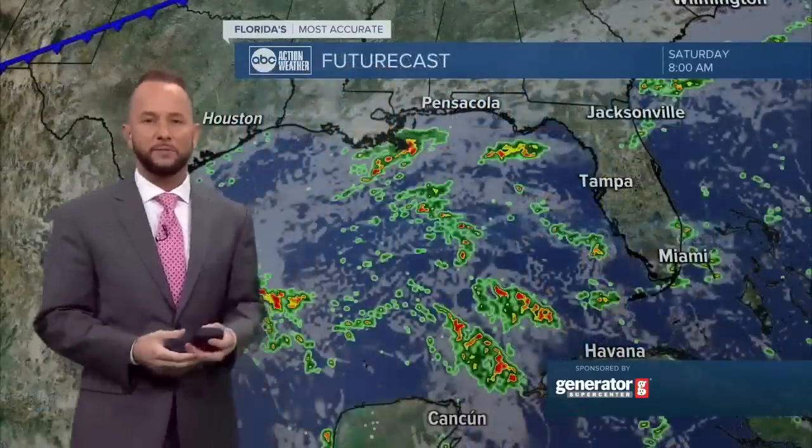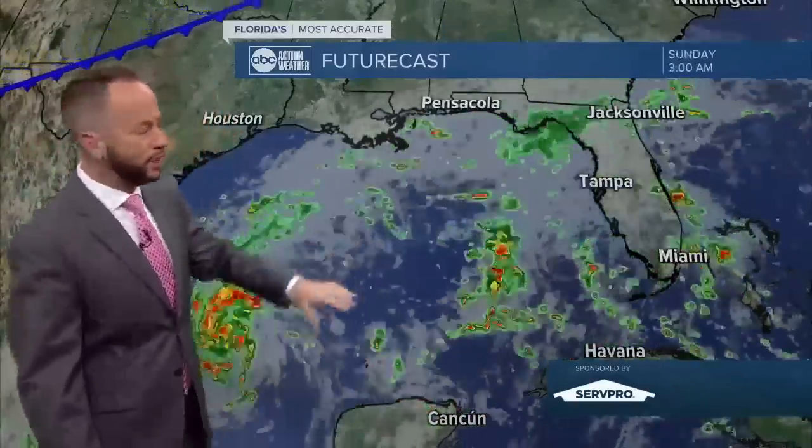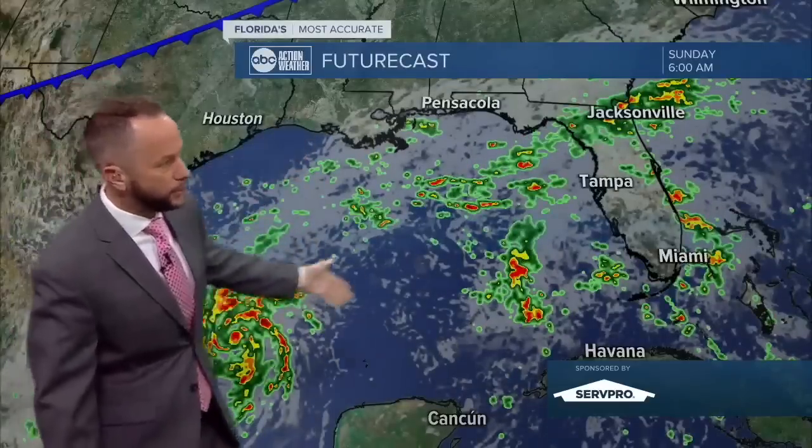It's this blob of showers and thunderstorms in the southwestern Gulf of Mexico, in the Bay of Campeche, just to the east of Tampico, Mexico. And unfortunately, it will likely move east-northeast. It's only got one direction to move over the next 4 to 5 days, because we have a cold front coming in from the northern states. What that's going to do is block this from moving north. It's going to push it off to the east. And unfortunately, Florida is likely going to be in its way as we get into the middle of the week.